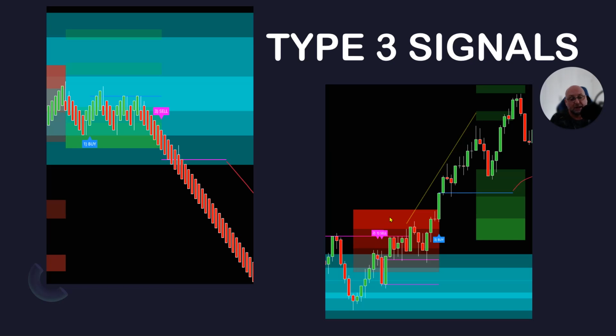The same on the right-hand chart here, we can see we get a type 2 and a type 1 sell, but we don't short into support. We see the price action then turn back around. We get a candle close outside of the wrong side of those pullback zones, so all those probabilities have gone. We get the type 3 buy, and then we go long. So for me, when we get a type 3, it has to come after testing support or resistance.